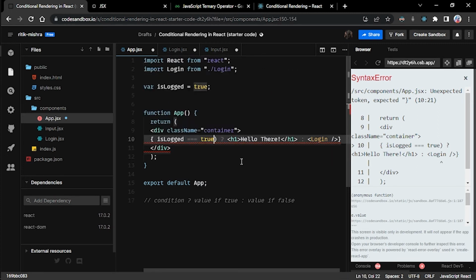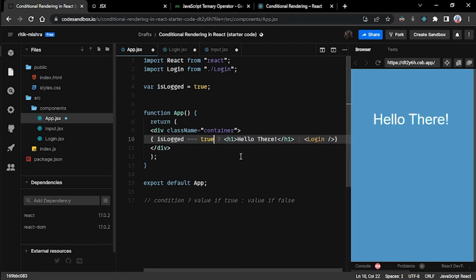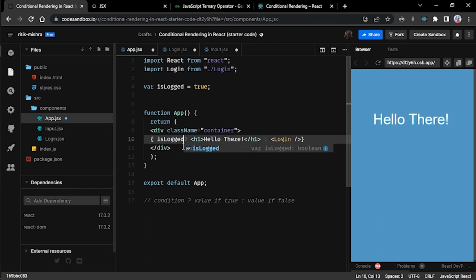Okay, I'm sorry. I think this particular bracket was causing the error. Yeah, now it's gone. So you can see that by removing all that if else code in here, we are just writing the condition like this. And in order to further shorten it, as I've told you before, this isLogged variable is itself a boolean. So you can just remove that equals true, because this will either be true or false.